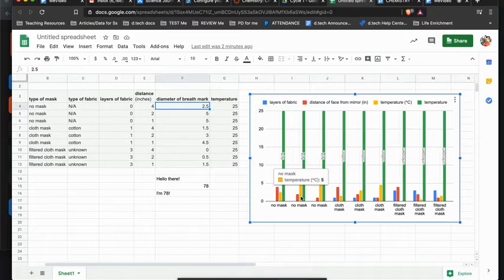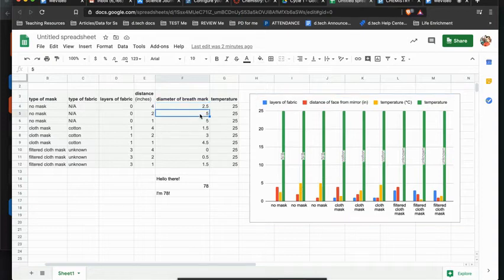So here, the second no mask trial, diameter of breath mark is 5 inches. I think it's inches. Again, there needs to be a label here for what the units are. I'm pretty sure it's inches, so I'm going to put inches.